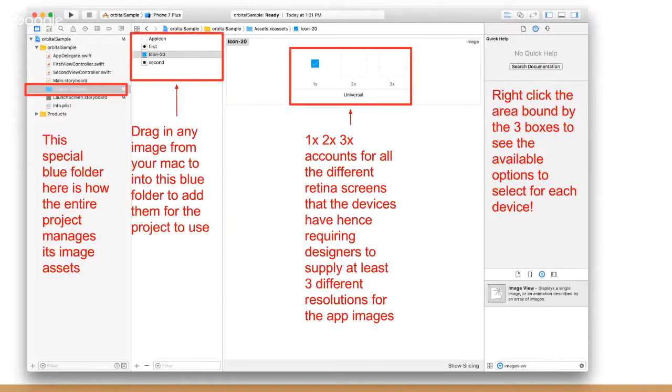In this assets catalog, you just need to drag any image file from your computer into this blue folder. It doesn't break the link. It creates a copy. It clones a copy and then renames your image file as an Xcode asset. So when you drag it in, nothing happens to your original file.